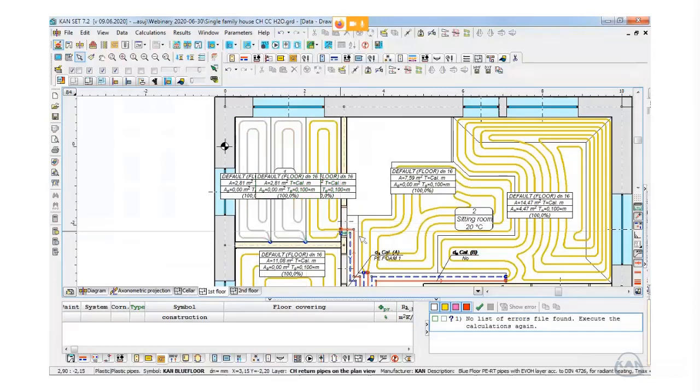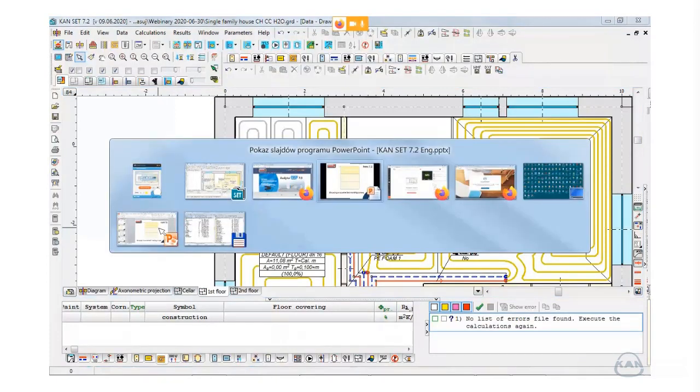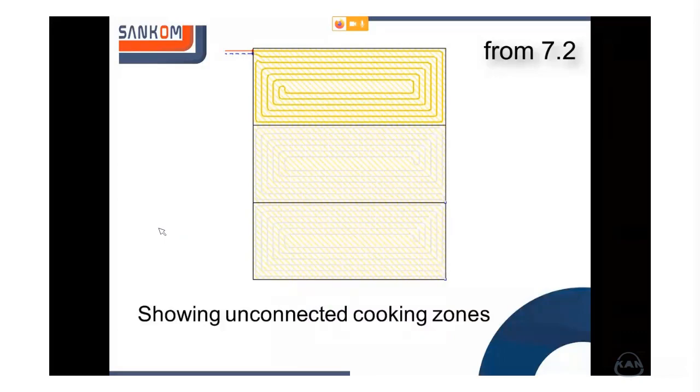And as you see, the first one from the right sort of inherited the connection. So it's connected, and the other two at the moment don't have the connection. So they are in gray. So we can easily see that we should correct that. All right, so let's come back to the presentation.